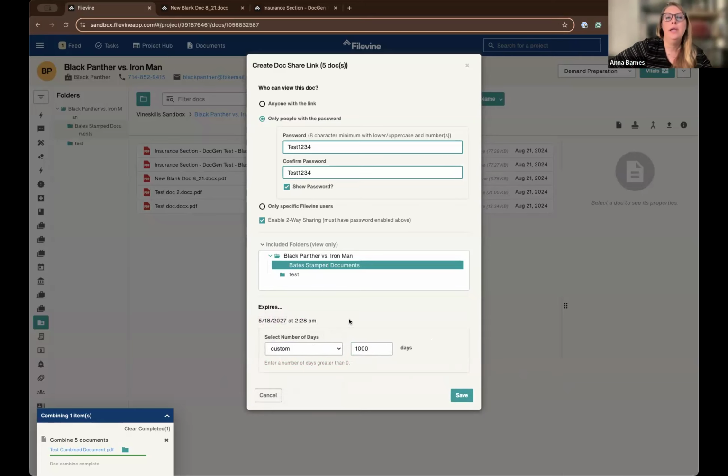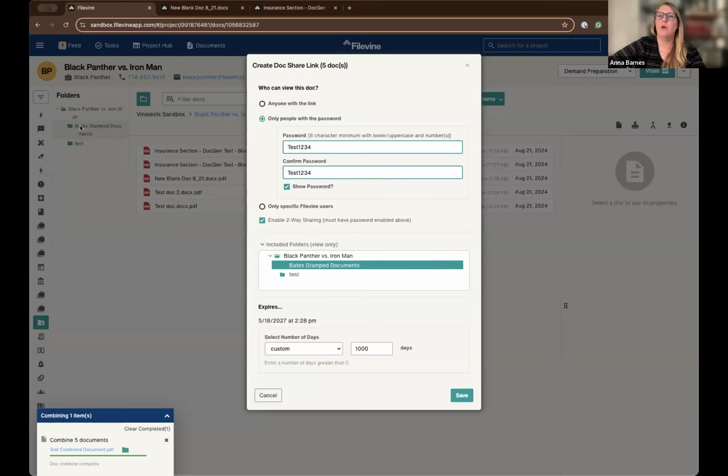Something that's important to consider here is that there's not a global way to see who you are sharing folders with. So you may want to keep track of this on your own so you know which folders are out there. Like we mentioned earlier, once I create this link, there will be a little black stick figure person on there so you know that folder is shared with someone.